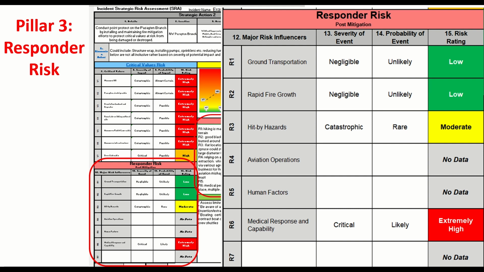The severity and probability come from your subject matter experts, the folks sitting there in the strategy meetings talking about what they think the severity and probability will be. In this particular case, you can see there's no rating, no information included for R4, which is aviation operations. There was no aviation operations included in this strategic action. It just didn't apply. So they left that blank.